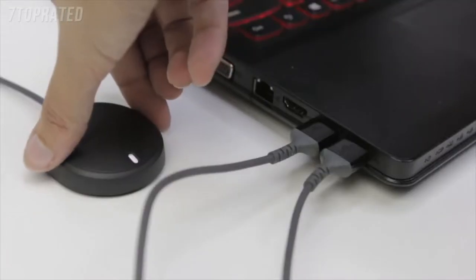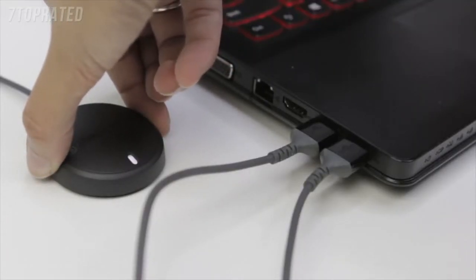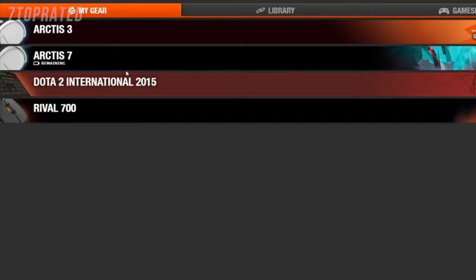Your Arctis 7 already comes paired to your transmitter, but if you need to pair it again, press and hold the transmitter pairing button for 5 seconds until the LED begins blinking rapidly. With the headset off, press and hold the power button for 6 seconds. Next, you'll want to be sure Engine is installed and updated.